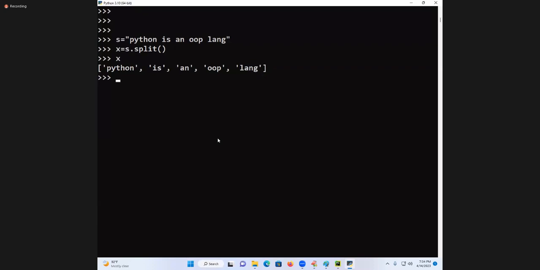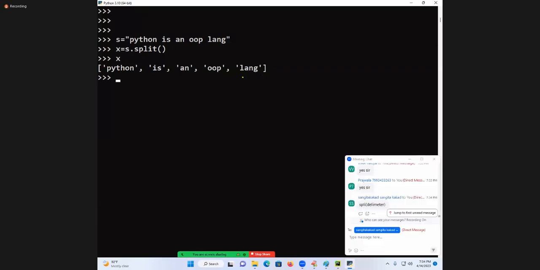X. So, what did I get? Sentence, split it into what? Words. Right or not? Now, words I want to join into what? Sentence. Words are there now. I want to join as a sentence. Opposite. Sentence becomes words, words will become sentence.